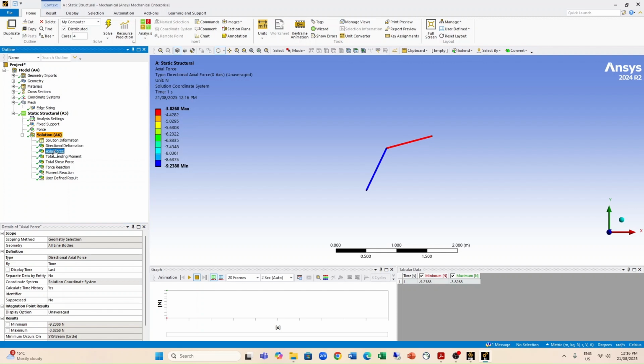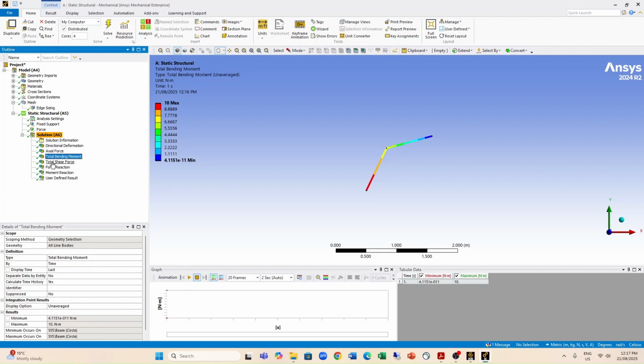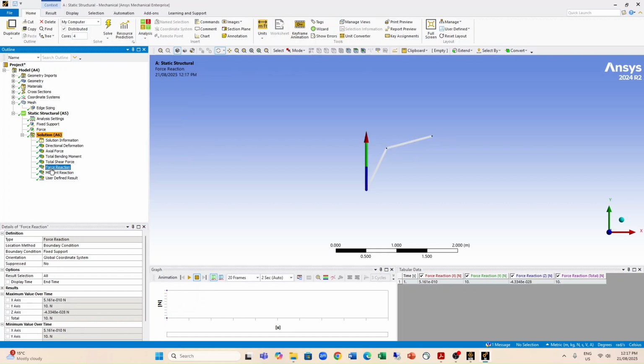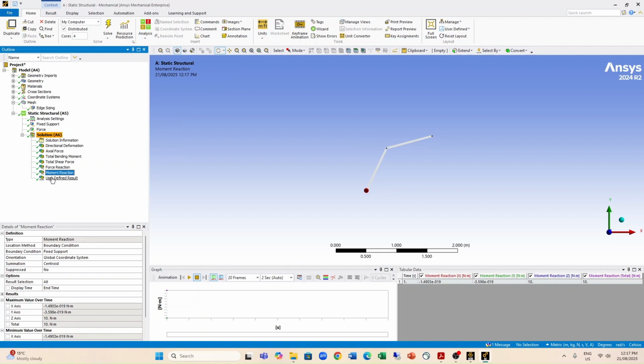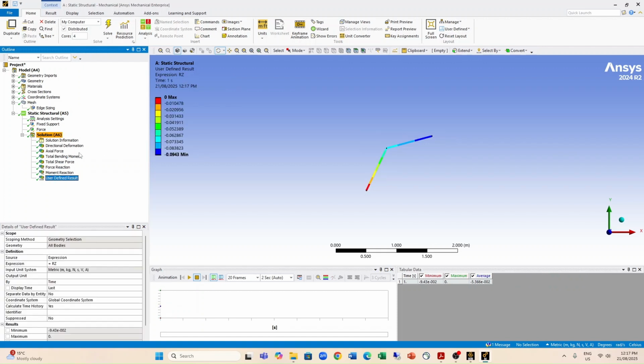So we can also look at the other results. We can also create the minimum rotation as another output.